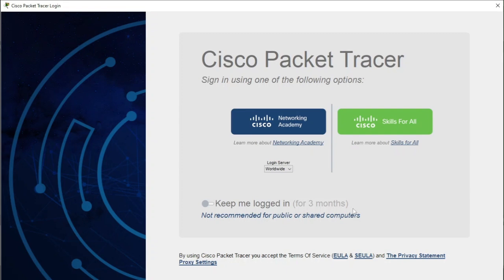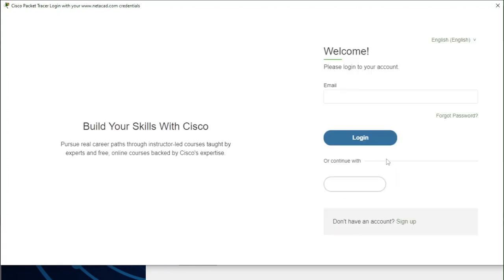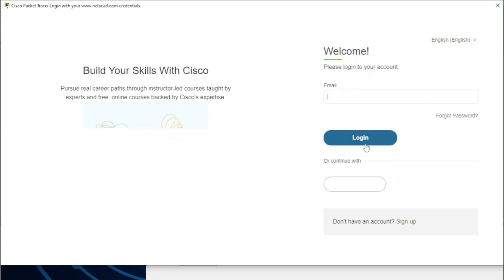but I don't like doing this most times. So as a matter of fact, you can try your own out. You can log in. You can say keep me logged in for 3 months. Then you can log in only one time, and anytime you are on the internet, though they say it's not recommended for a public or shared computer. So you just log in once. That's all. That's how to go about that. But most times I log in through my Network Academy credential, or I log in through my email. You understand? I can continue with my Google account. So this is how you log in.